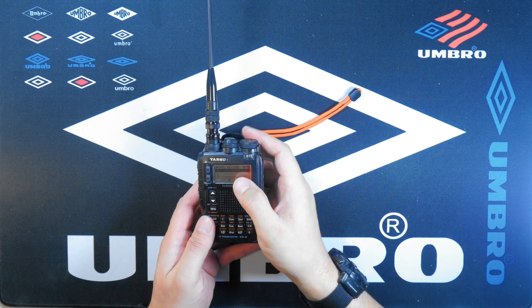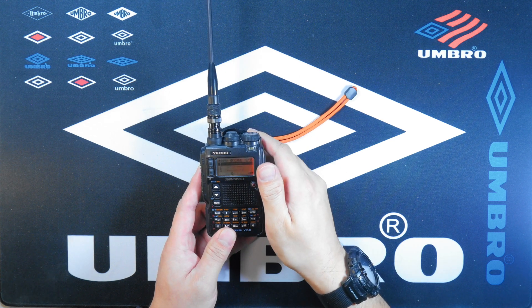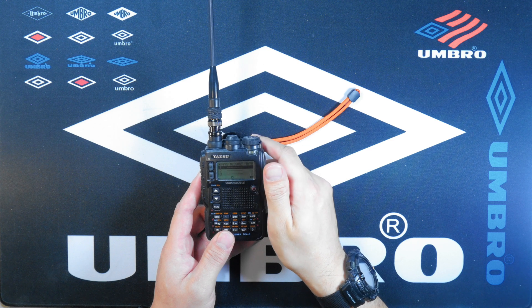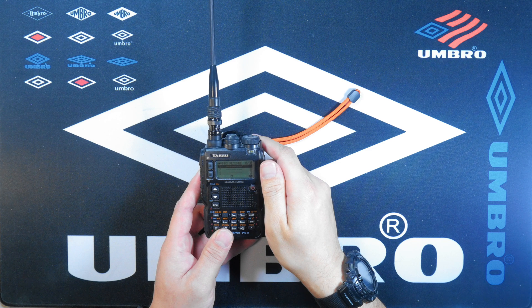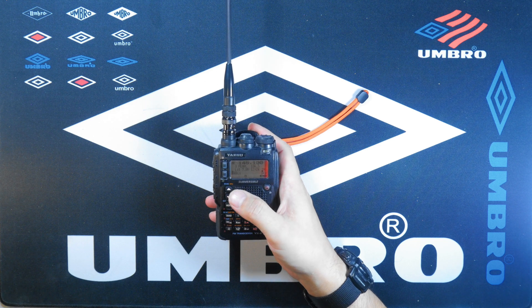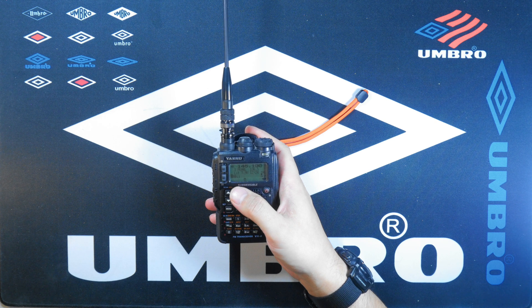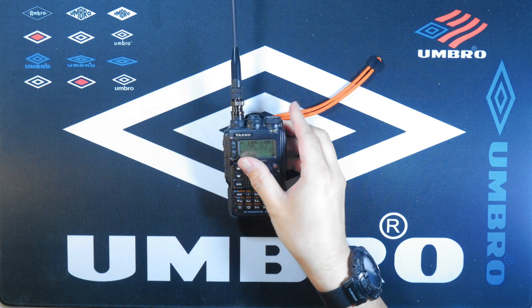We have the message list, where you can type in a message with the keypad and send it to another APRS-enabled device, and you can text back and forth. In some cases I believe you can also email or send it to a phone if it's enabled that way. It's quite a useful radio in the digital sense. It's a fully analog radio but it does not do the latest digital modes that Yaesu has for Fusion and C4FM — the FT1DR, which I'll bring out in a moment.